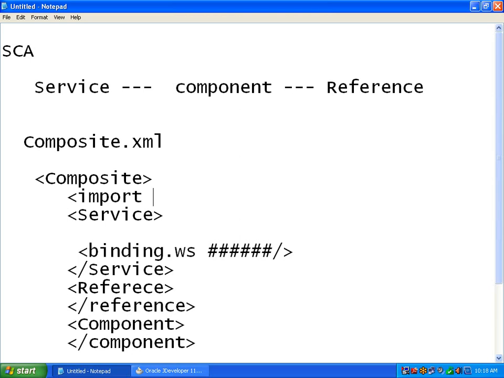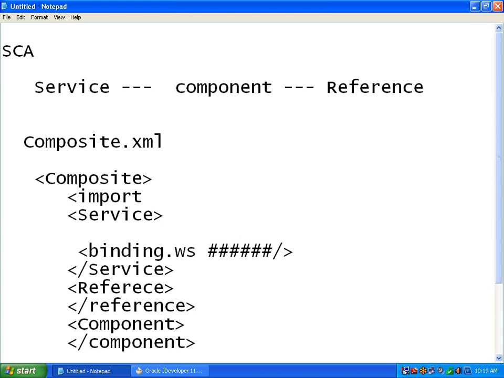And the criteria here is that the XSD file, either directly or indirectly, has to be imported into your composite. So what do you mean by direct import? Direct import means you have to go to the composite.xml and use the import tag. The first is the import element, with the namespace, the type as XML, and the location as the file name.